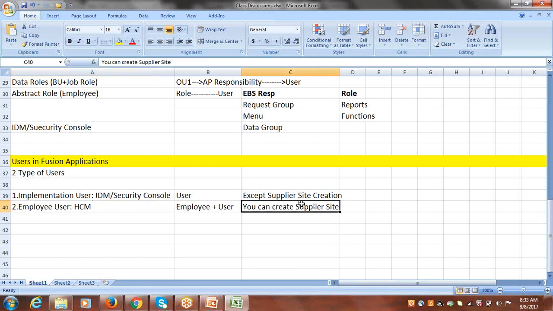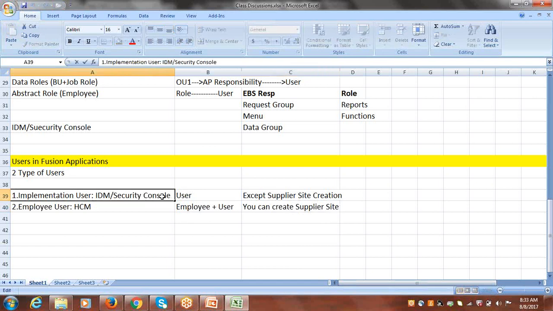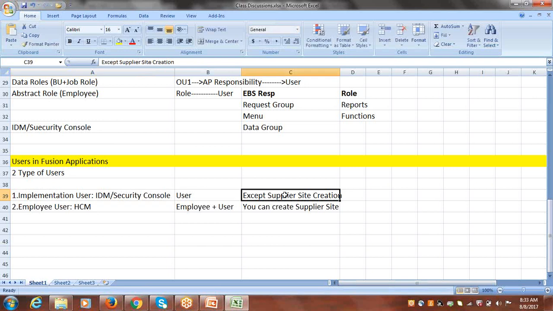But the additional point here is, even if you give the permissions to the implementation user, that user cannot create the supplier site, but an employee user will be able to do it. The employee user will have full privileges based on the roles which you are assigning. There is a limitation only for the implementation user, not for the employee user.